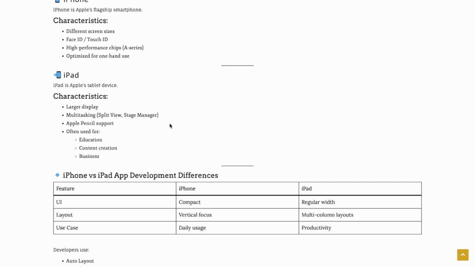The iPhone is very basic as a handphone, and the iPad has a different purpose. We can use it for learning, reading, watching videos on a bigger screen, and we can do some teaching as well. We can also do gaming on a bigger screen. So that can be possible on the iPad. It is often used for education, content creation, and business.